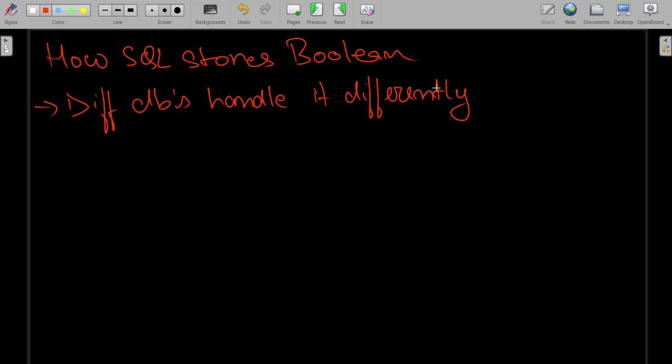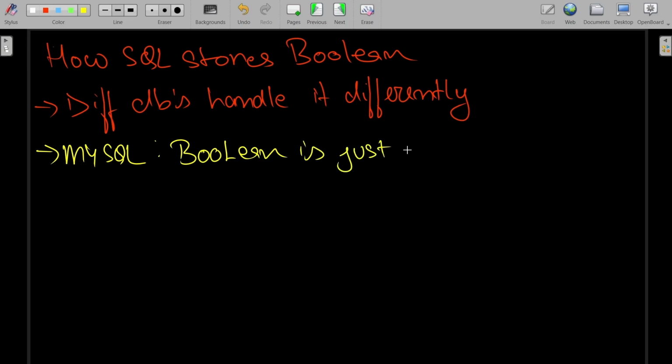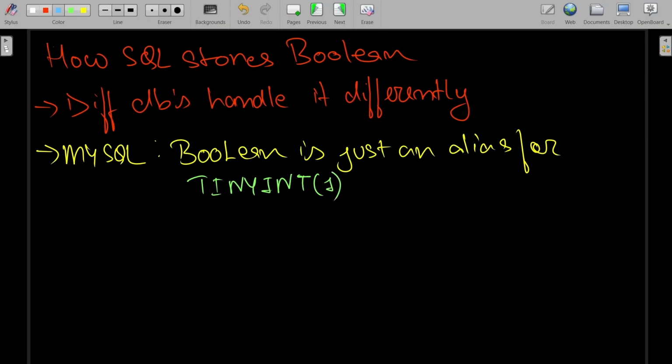If we focus on MySQL, as we are learning in MySQL Workbench, in MySQL boolean is just an alias for tinyint. 1 stands for true, 0 stands for false. Got it?